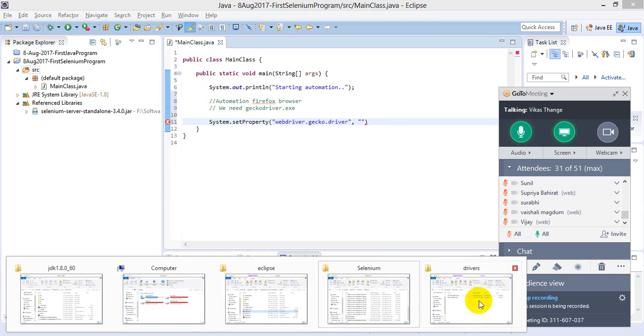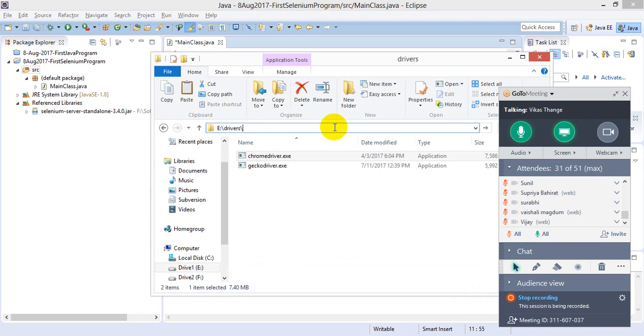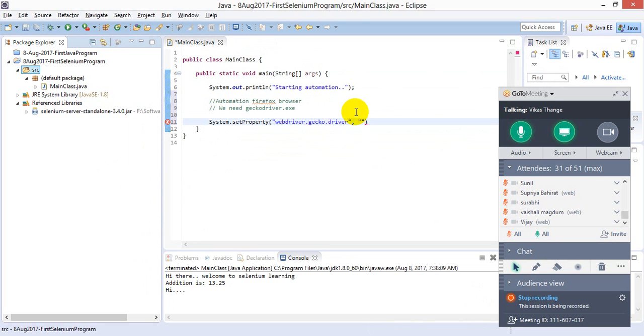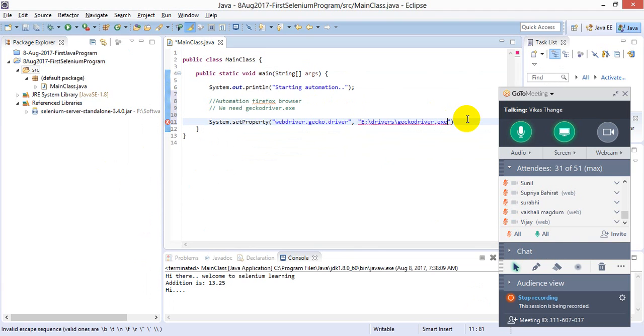So in my case, the driver is present on, this is the complete path. Okay, I just copied that path. So System.setProperty, and the property name, and this is the value of the property. But guys, always remember, backward slash in a string means something. For example, \n is a new line, \t is a tab, that way. So if you want a normal slash, then just write double backward slash. So it becomes a normal slash, so you can see that the error is now gone.